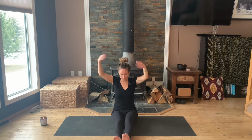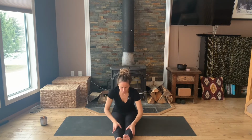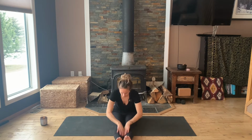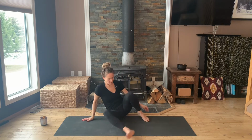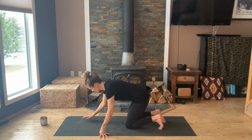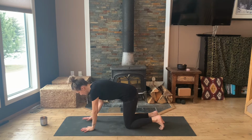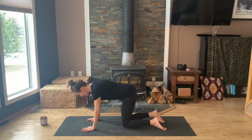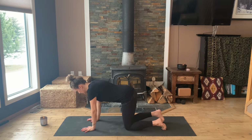You can roll the ankles, roll the wrists. Shake, shake, shake. Knees. Good. I like to do a little kind of swipe or tapping just to release any stagnant energy in the body. We'll find our tabletop. Now, if your knees are sore today, you can come down to your belly if you like and just really relax for a second, or come to downward facing dog.